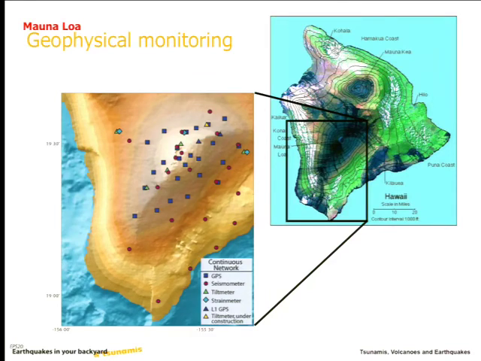Well, the way that you do this is by using the same kinds of instruments that we use to monitor earthquake activity. You can use them to monitor the small-scale earthquakes that are generated by the movement of magma. So I'm going to show you some data from Mauna Loa. This is the network: GPS sensors that are tracking the very small displacements of the surface of the volcano, seismometers to record earthquakes deep beneath the surface, and tilt meters.